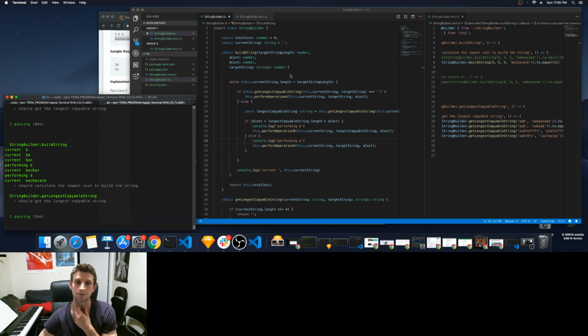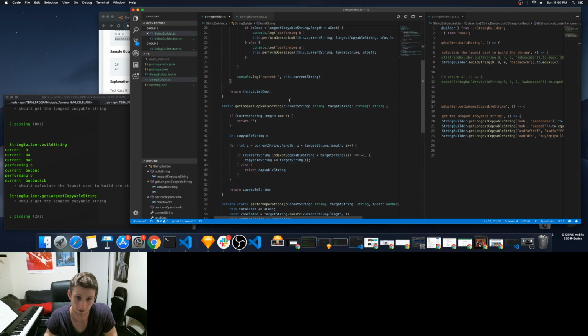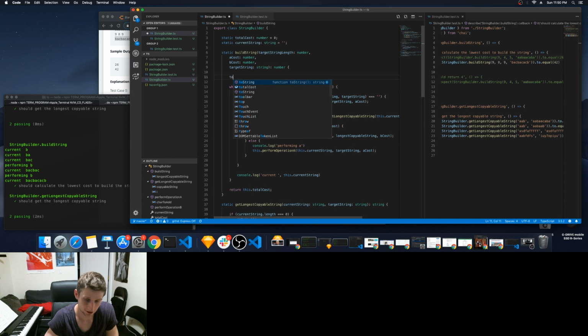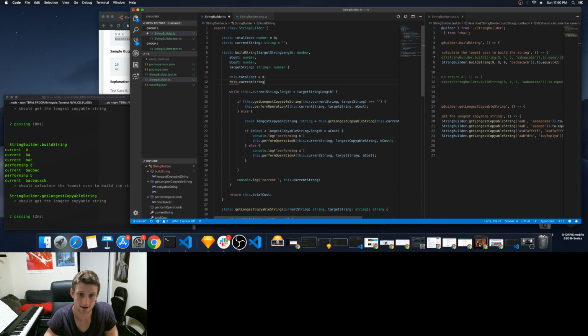Oh, you know what's happening maybe is that because these are static, they're being saved. So in the beginning of this function, I need to say total cost equals 0 and current string equals this.